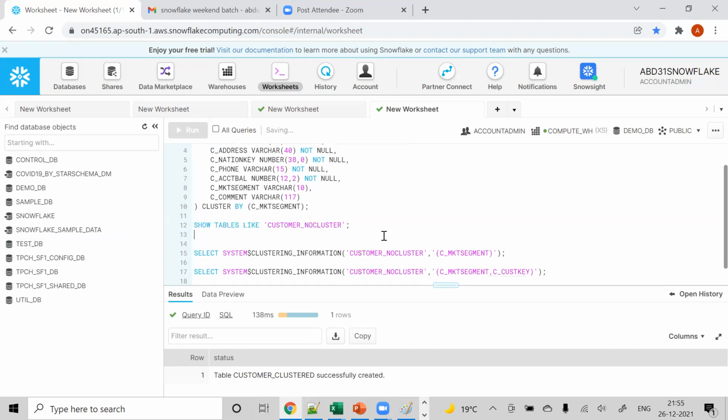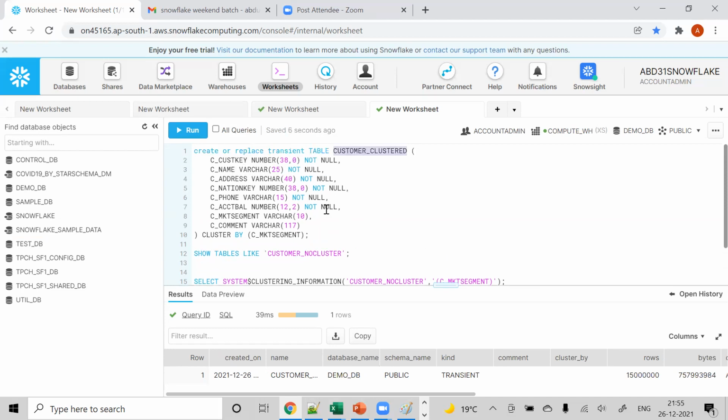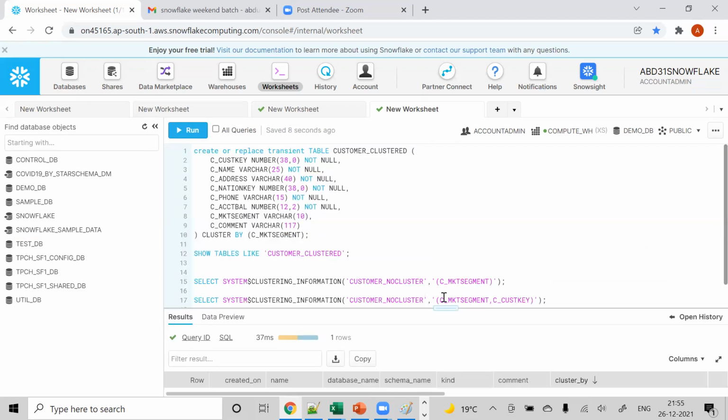We already know this. It already has the cluster information here. It's going to cluster by market segment when I insert the rows.